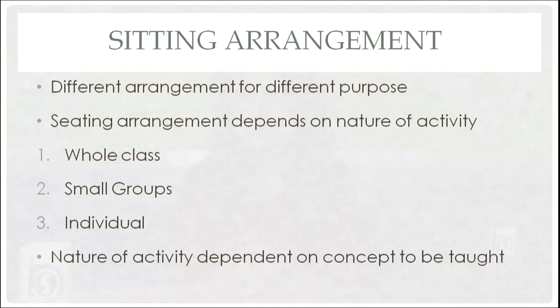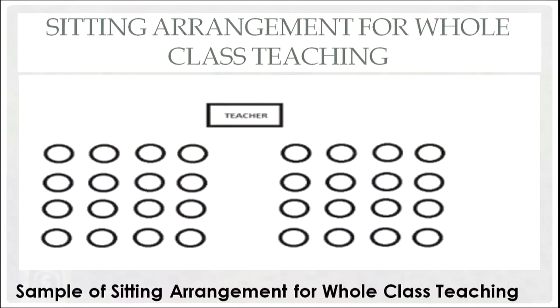But once you have decided that nature of activity, then you decide how we use these different arrangements. How are we going to make the children sit in classrooms? So the first type of arrangement we are going to talk about is the sitting arrangement for whole class teaching. I am starting with this because this is the most commonly used, and probably you as teachers have also gone through it, or as children when you were students you have been exposed to this kind of arrangement.